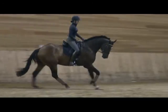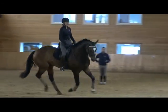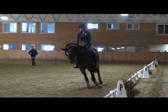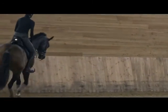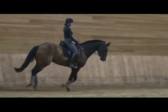Stay in your inside stirrup a little bit when you want to turn. Good. Especially because your saddle sits a little bit on the left side. So if you put your weight a little on the right when you want to make the right turn in. Very nice.